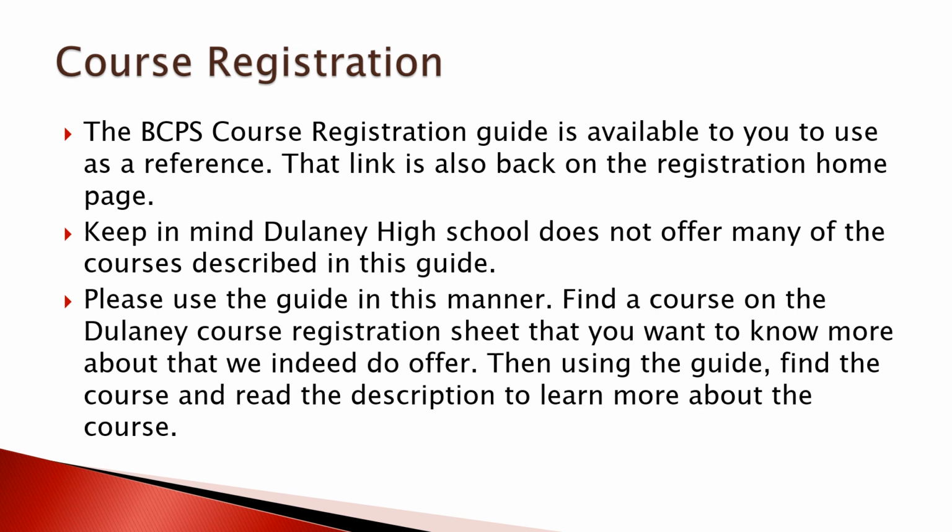Then if you see something there and you have a question, like, oh, I wonder what you do in that class, then you can refer to the course registration guide. Look up that class and you'll get a description of what happens in that class, and that can help you to make that decision. So think of it as a dictionary. If you come across a word you don't know the meaning of, you go to a dictionary, you look it up. Same thing with the course registration guide. If you come across a course that you're not exactly sure what happens in there, then go to the course registration guide.